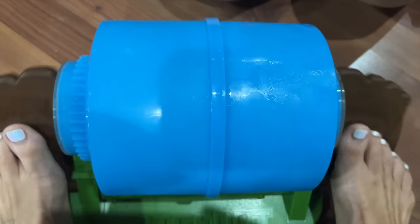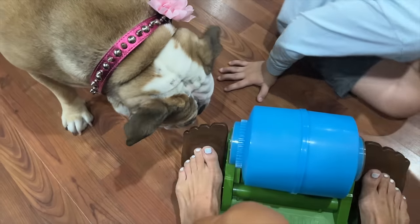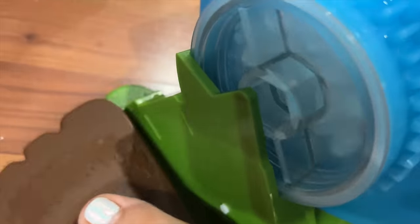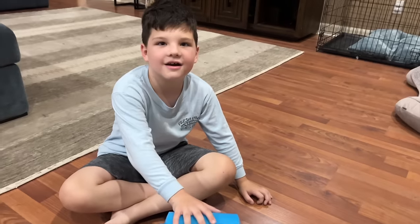Look, you guys see it turning? Oh, Lola's wondering what we're doing. You can hear the rock salt going. Can you see it? Yeah. I can see the salt on the side. Oh, you hear that? How is this gonna make ice cream? I don't know. I gotta take a break.